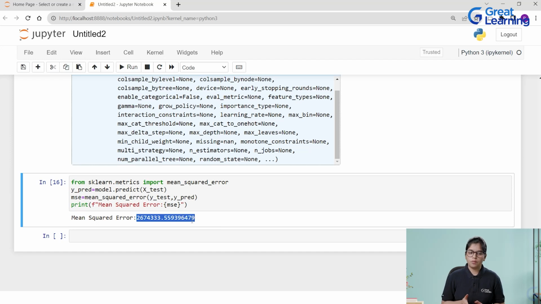If you have a lower mean squared error, that means the model which you have used predicted more correct values and the accuracy is good there. If you have a high mean squared error, that means low performance of the model.